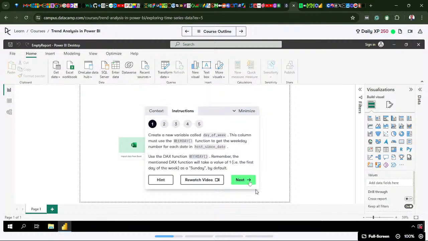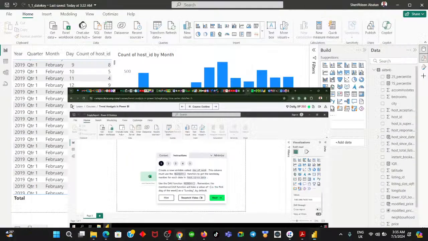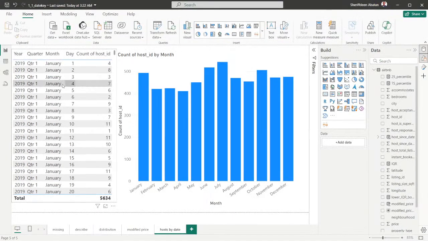Okay, let's continue. Create a new variable called day of week. This column must use the weekday function to get the weekday number for each date in the host since date. So we simply want to get the day of the week this date falls into.